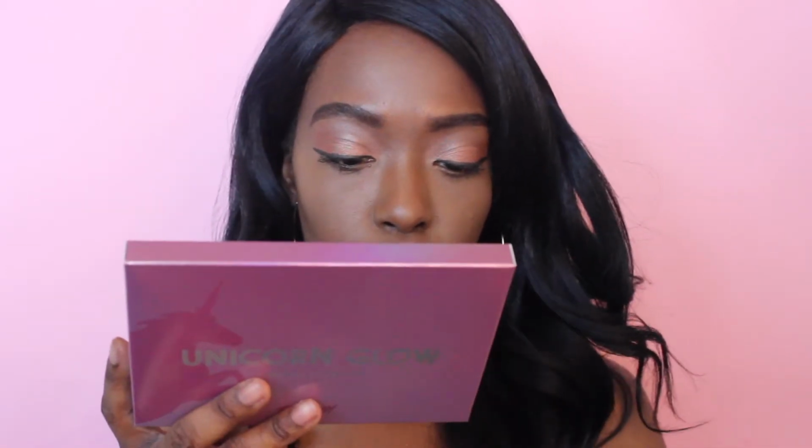I did notice that a few of these palettes have different company names on them. All of the eyeshadow palettes say Bad Habit Beauty on them, and I have two highlighter palettes that say FaceCandyMakeup.com. So I guess those are the brands. Out of all the things they sent me, I got 3 smaller eyeshadow palettes, and 2 big ones that come with 18 colors, which I don't think I have any eyeshadow palettes currently that have. And I got 2 highlighter palettes, and I don't have any highlighter palettes as of right now, and I definitely don't have any of the colorful highlighter palettes. I probably will do a separate video on these too.